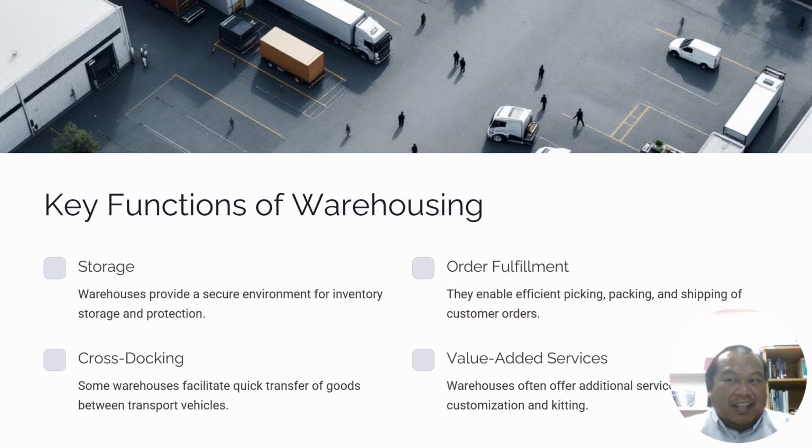But it's not that easy, okay? Because California is a very big place. Again, they are still being sorted by city. So Los Angeles here, Long Beach here, San Francisco here, they're already being sorted by the main Amazon warehouse. Let's just say, I'm just using Amazon as an example.